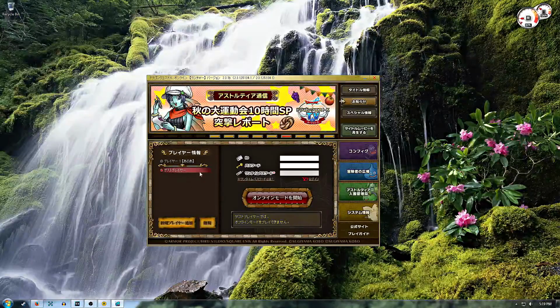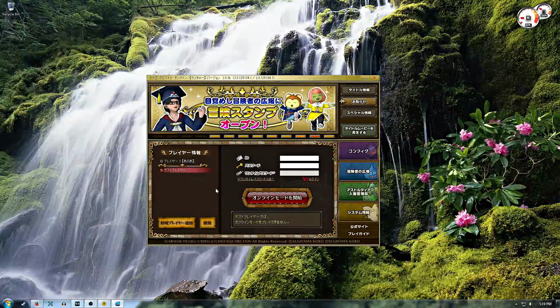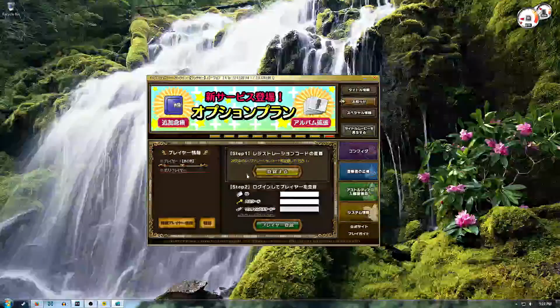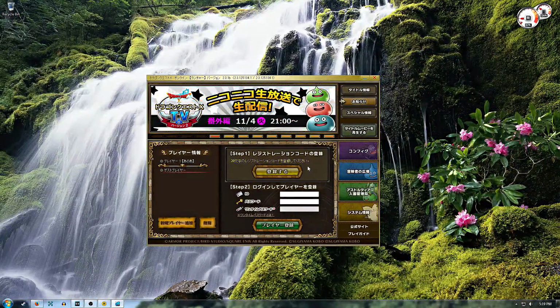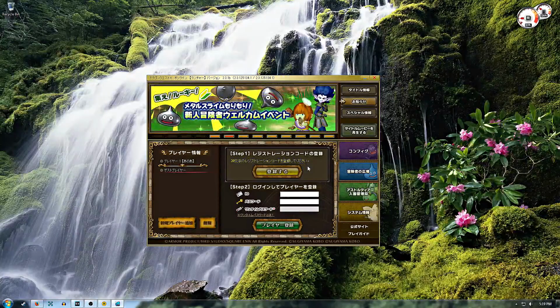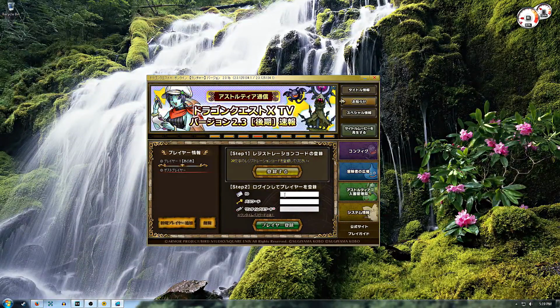But either way, this is the offline version of the game, which you do not have access to as a trial. So, in order to gain access to the game, you're going to click right here, click this button, and wait a few seconds. Now, you don't need to press this one. If you press this, it's going to ask you to sign into your Square Enix account and enter, I think, a 16-digit alphanumeric code in order to unlock the full game. You don't need to do that, because it's auto-registered your account. So all you've got to do is put in your Square Enix ID that we just made, put in your password, and click this button.